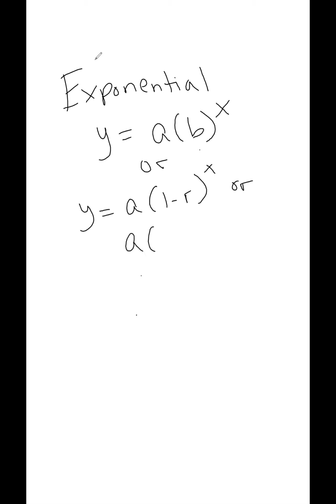Or a, if y'all remember in class, these were T's sometimes, and they represented time. Just remember that these letters, like X and T, they just represent numbers that we don't know. That's why we use letters. We don't know what A is. We don't know what B is. We don't know what X is. They all just represent numbers that we don't know. So these are the ways that you can write an exponential function.